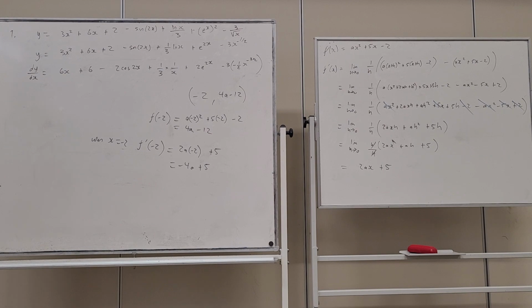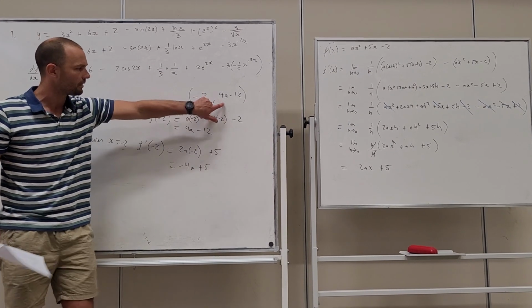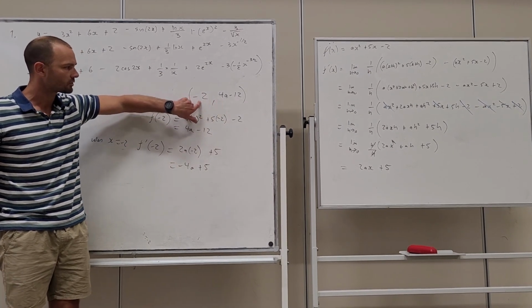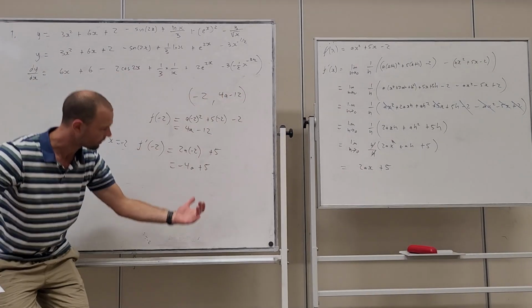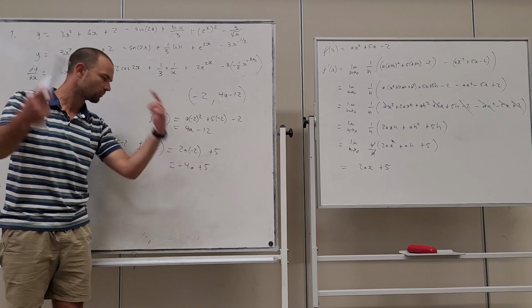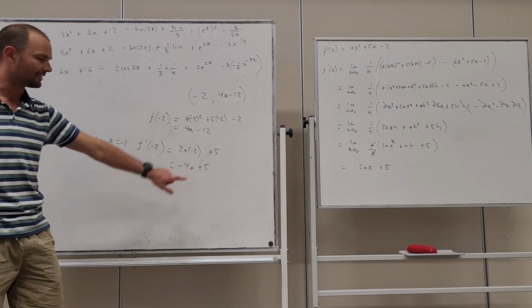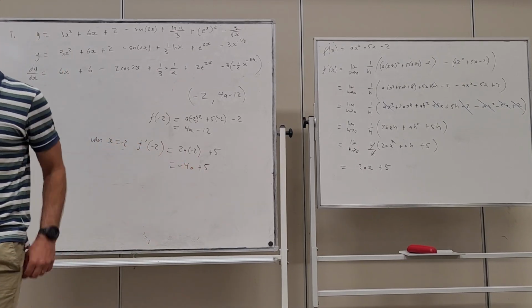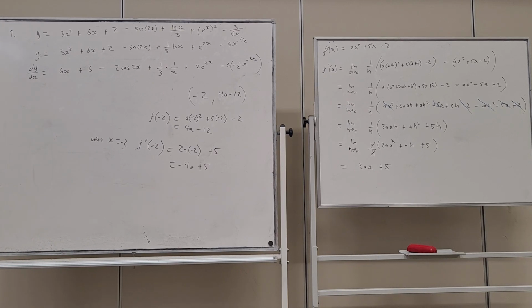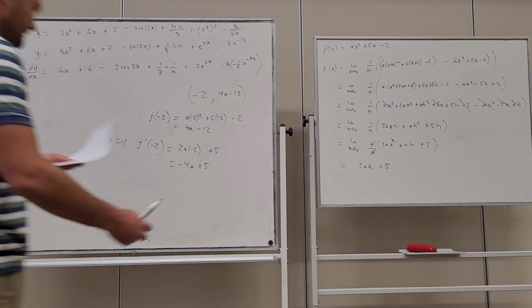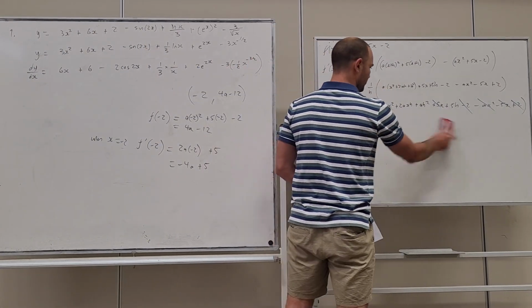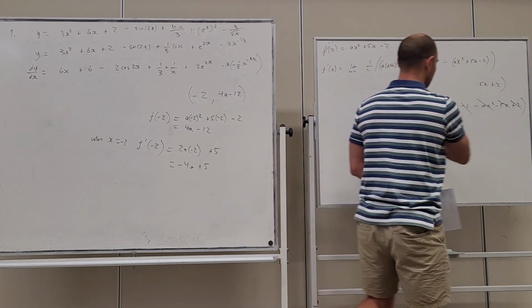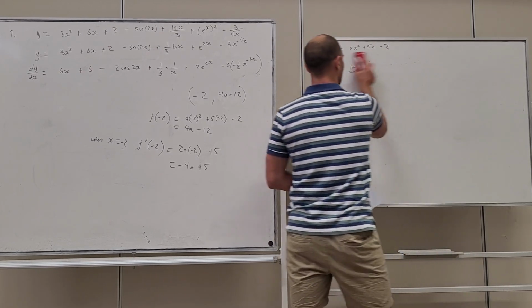And so what this means is at this point, when x is minus 2, the y value is 4a take 12, and the slope is minus 4a plus 5. The gradient, minus 4a plus 5. The steepness of the function at that point. Very good. Okay, that's okay for 2. Good. Now, if you've been doing the Pracky test, you've seen these pop up a fair bit. They're a beautiful question because they allow us to do differentiation and log laws.